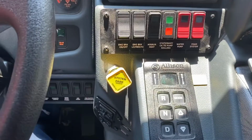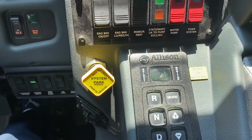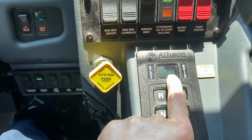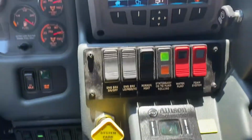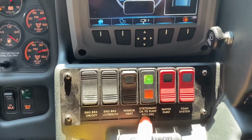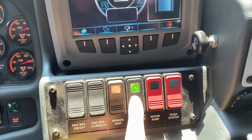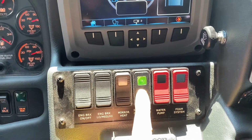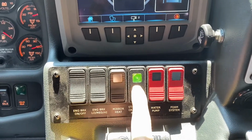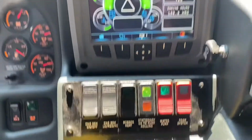Okay, so as you pull up to scene, you're getting ready to put it in a pump. Once you pull your e-brake, this will automatically put it into neutral. You can see that by the indicator here. Up on the switch, it says stationary, okay to pump. That means that we're in a position that we can transition this into pump gear. Push the button, I'm in pump.